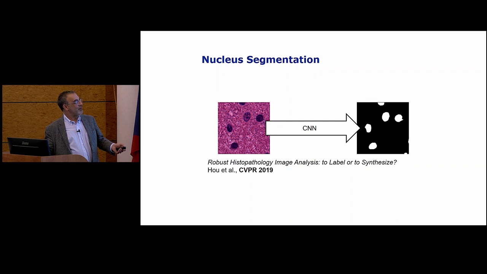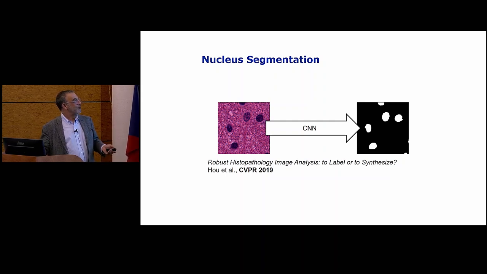So one of the approaches, which I think should be generalizable, is to use GANs to generate artificial tissue. Since you know the answer for the artificial tissue, you can then generate huge amounts of training data. This was published by Lei Hou, who is leaving academia and moving to Google in a couple of weeks. He's a brilliant guy, finishing his PhD in this, and Dimitris Samaras is his deep learning advisor.